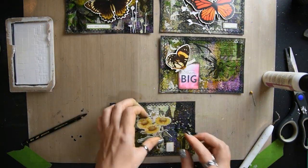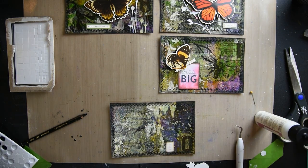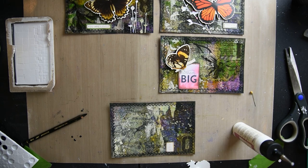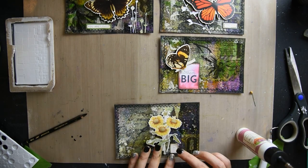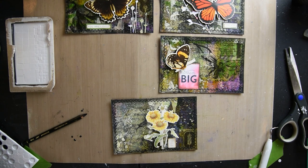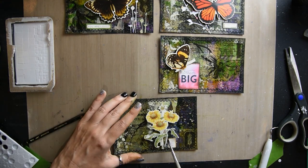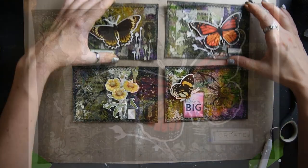And then my last one is some flowers, and I believe it says, "You got this, babe." And then I'm just using my stipolo and shading around, and that's it.